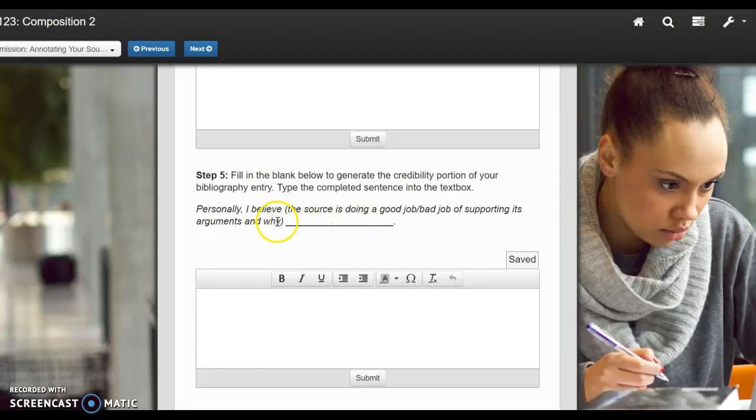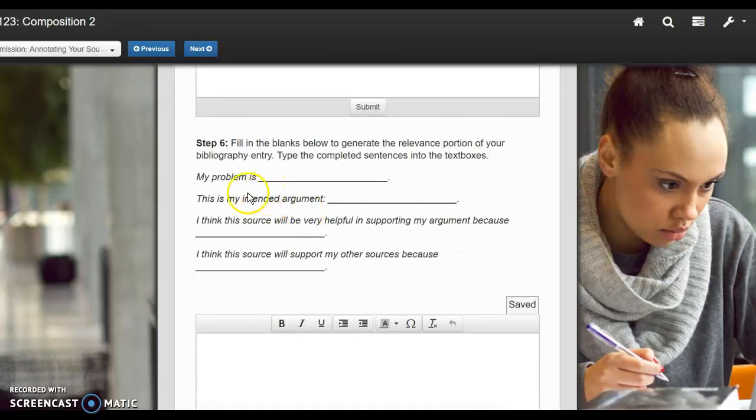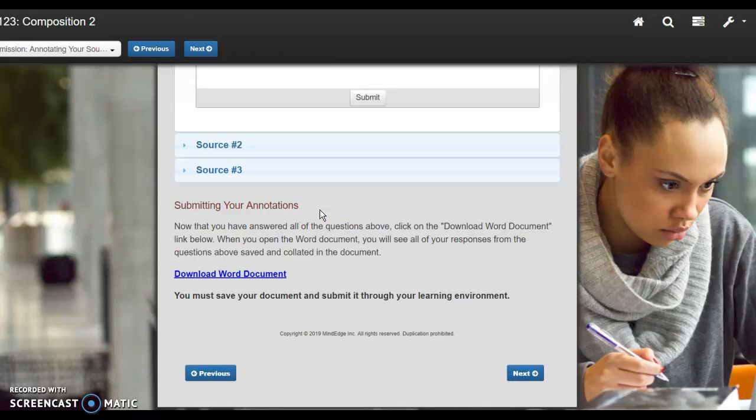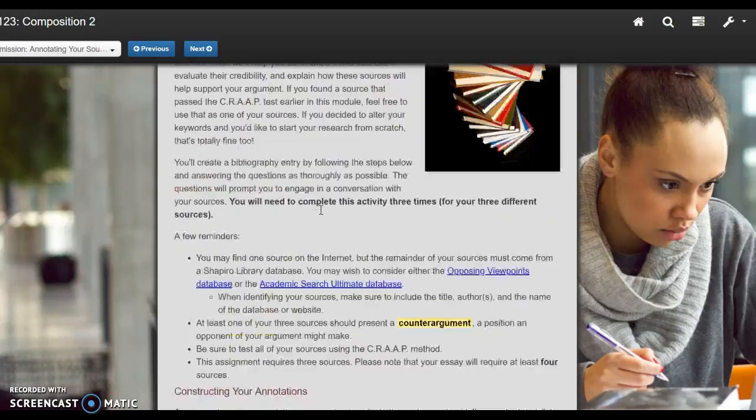And again, you're supposed to fill this out. It doesn't make any sense. In here, my problem is, well, what does that mean? Is that talking about your thesis, a key point? This is my intended argument. Well, this sounds repetitious to this. So I don't like these prompt questions for the annotated bibliography.